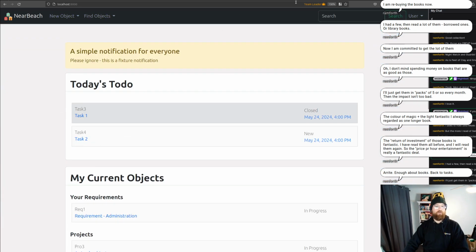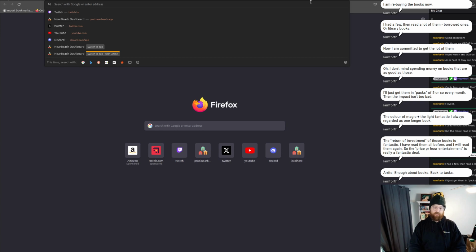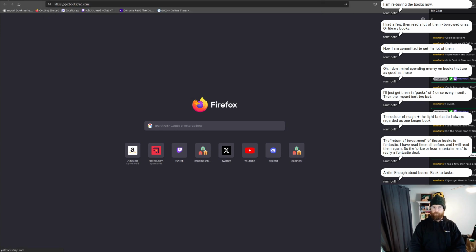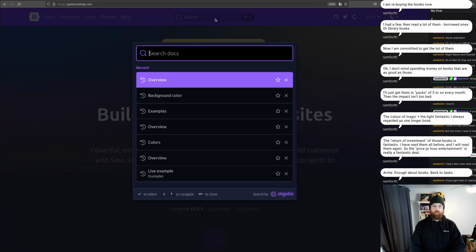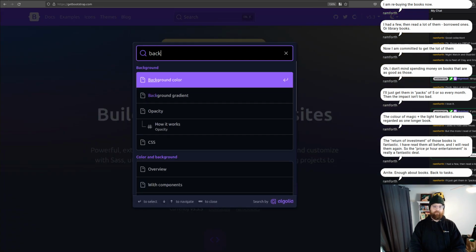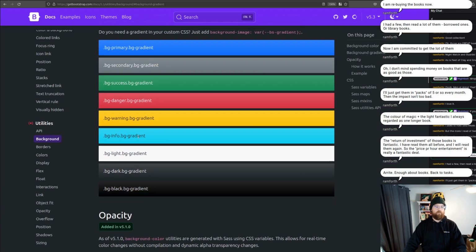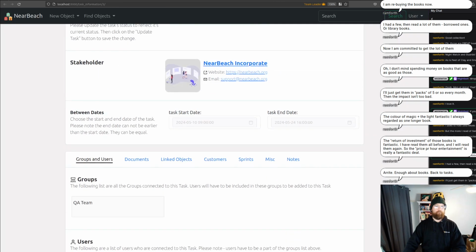All right, so I do want that to be slightly different. Let's go into Bootstrap. Let's go into background colors and background gradients or something like that. What we could potentially do is add background info, background gradient.